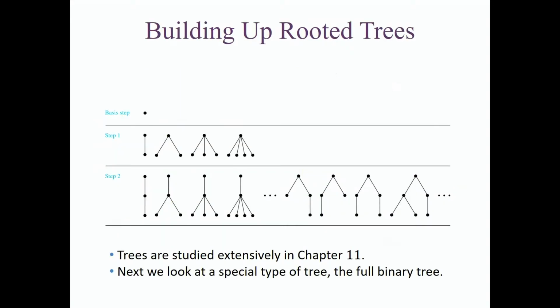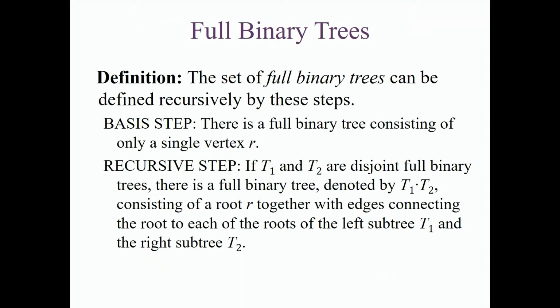Okay, so maybe we can see an example of a rooted tree. We have a particular vertex, the root. Okay, so the root starts from the top, and then we have edges connecting to other vertices. Once we can distinguish which vertex is the root, then we can call this a rooted tree. So we may have a lot of different forms of rooted trees. However, we can apply a recursive definition to create such rooted trees.